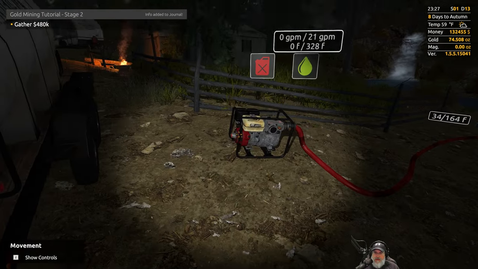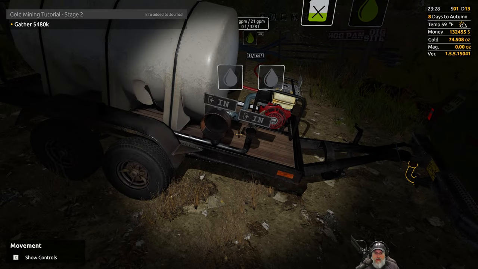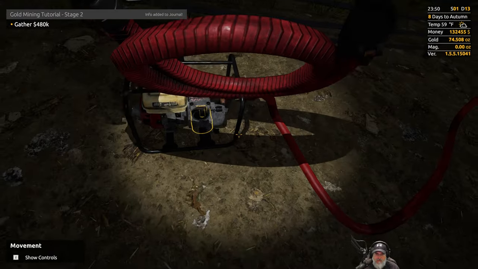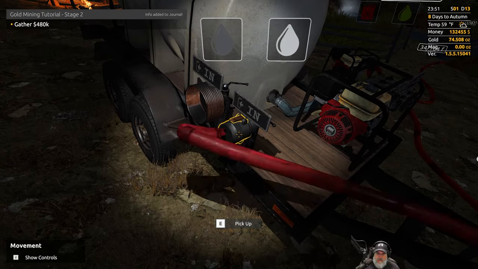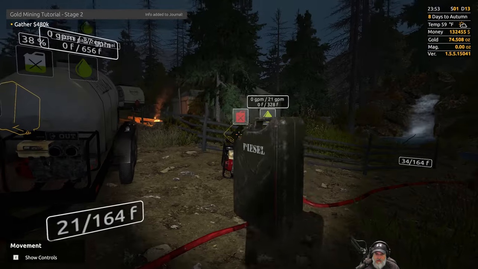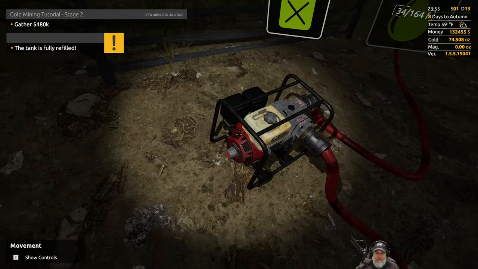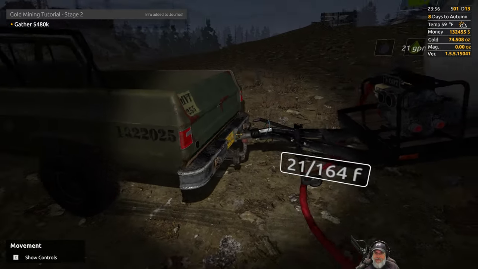Okay, so we have to unhitch this, and we need another red hose. Okay, so we can grab this one over here. Okay, so that hose is hooked up. We need to fuel up the pump there. And let's turn it on. Okay, there it goes. All right.